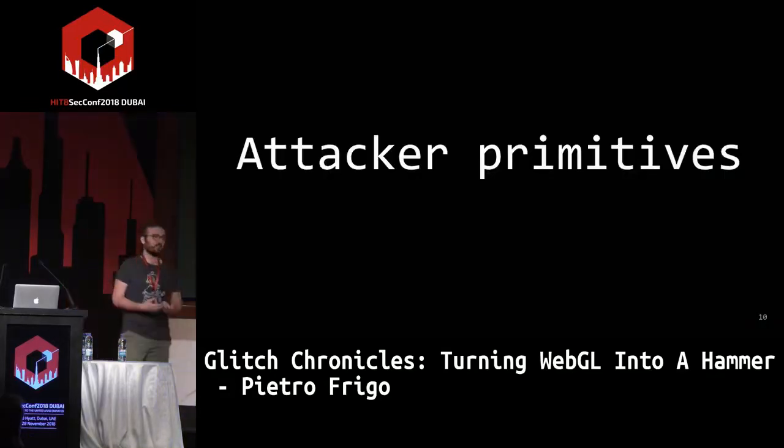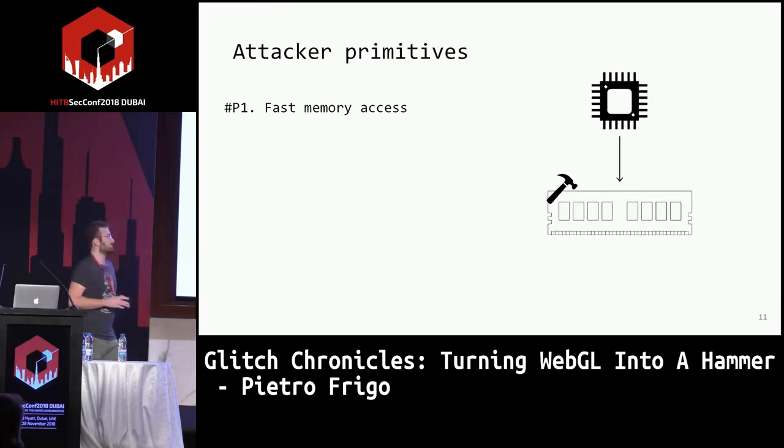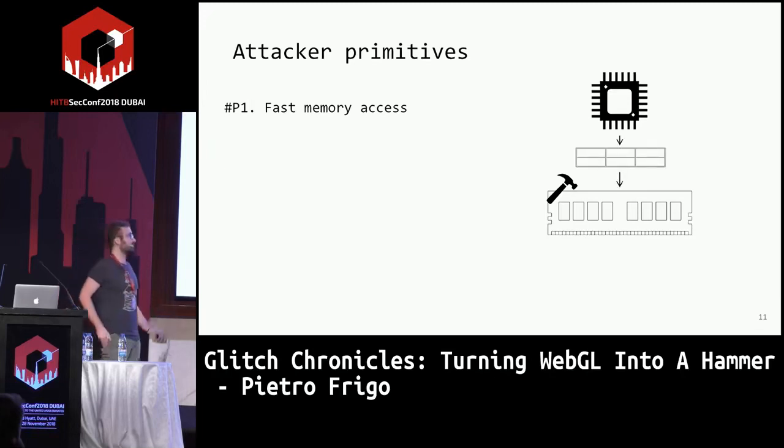So I started looking into how you actually develop this kind of attack. And when you think about any kind of attack, usually you start with some attacker primitives. And in the case of Rowhammer, the primitives that you need are, first of all, you need to have fast memory access. So the problem here is that when you actually access data from DRAM, you don't always want to go to DRAM because it's very slow. So what CPU vendors have done since forever, actually, it's not something new, they put CPU caches in the middle. A memory access coming from DRAM usually takes around 100 nanoseconds or even more, whereas a memory access coming from the L1 cache takes around 6 cycles, if I'm not mistaken. So it's quite different, the latency that you get between the two different memory accesses.